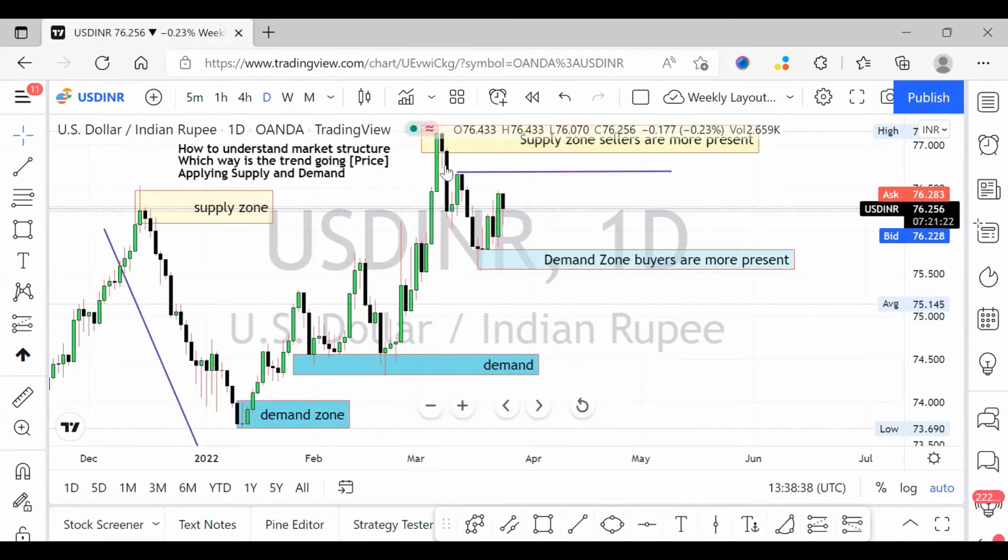This is telling you how to identify the trend, how to understand market structure, and also where to apply your supply and demand zones. Applying supply and demand zones is the best way for you to understand where the buyers and sellers are. If you don't know where the buyers and sellers are, you're going to be trading anywhere. Plus, we're also doing this from a higher time frame, which is the 1 day, so this would be easier for us. If I just mark this zone at the top here, we now go to a 1 hour time frame.